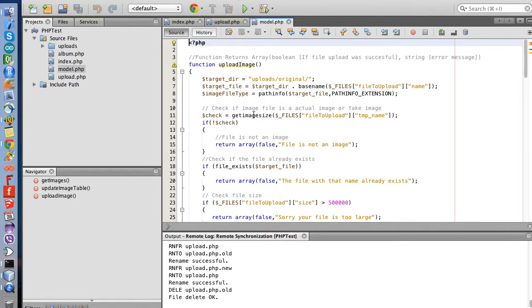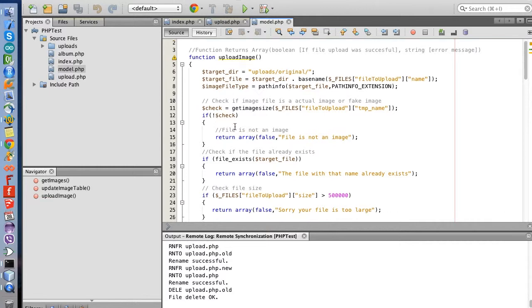Now, this is the code from the tutorials that was posted on the iLearn, and I want you to actually go over them first and then come back to this. So here we're specifying our target directory where we want to upload our file, the image. The target file, so give it the name, concatenate with the target directory, and the image file type. So .png, .gif, or .jpeg.